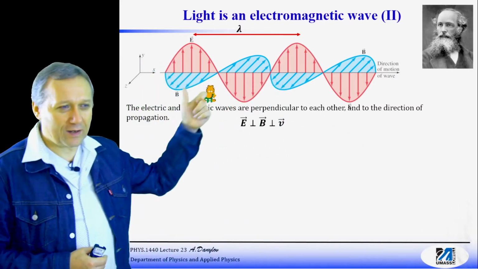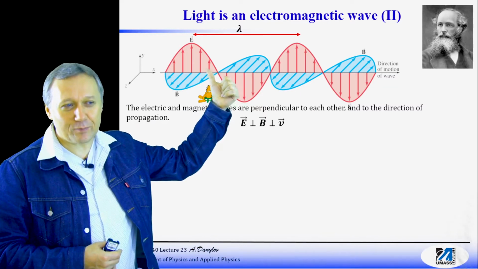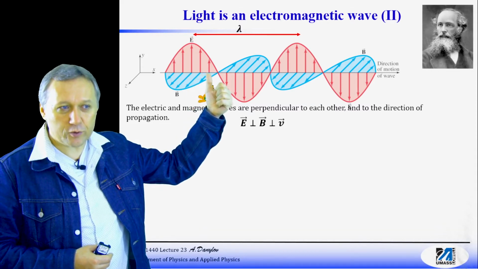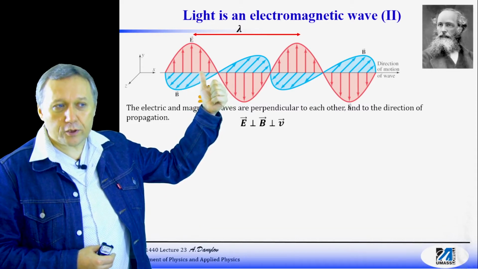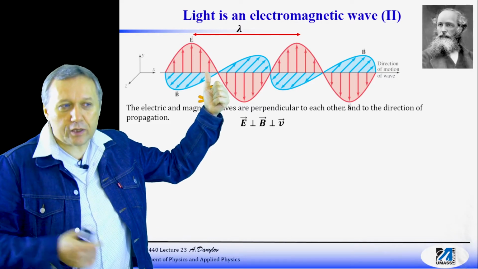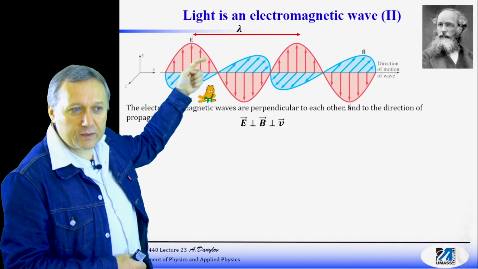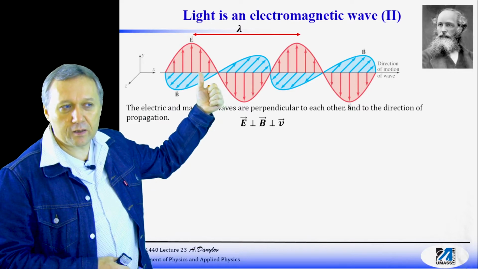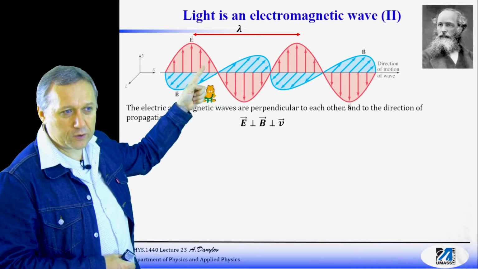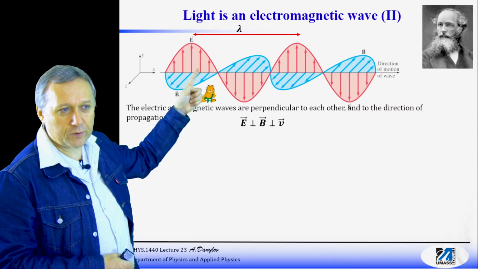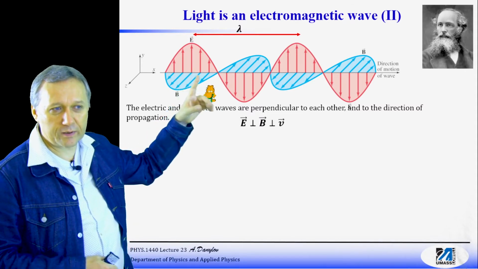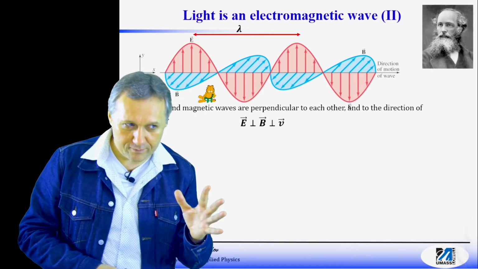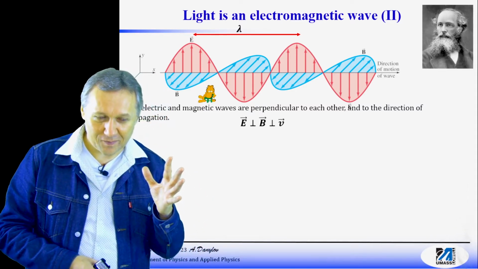Okay, now back to this observer sitting here and observing what happens to the electric field and the magnetic field. Let's start with the electric field. So you sit here and watch what happens to the electric field. Since the electric field wave propagates in that direction, first the electric field is weaker, then it gets stronger and stronger, and after this point it starts getting weaker again. But anyway, what happens to the electric field? It changes in time.